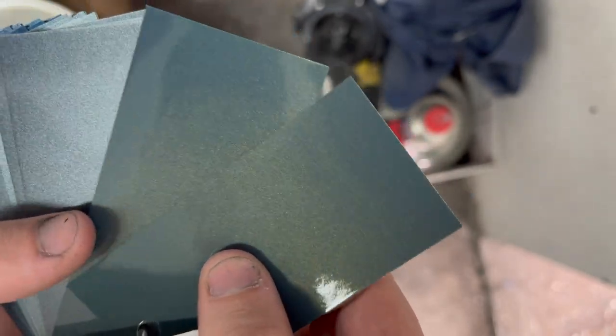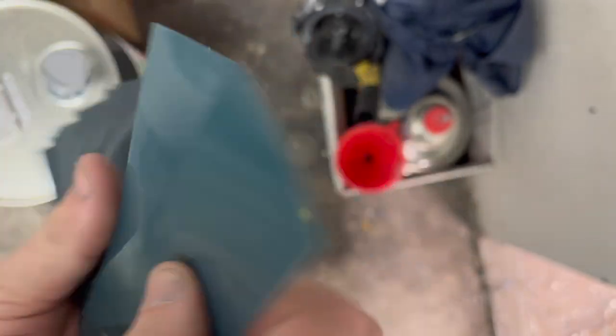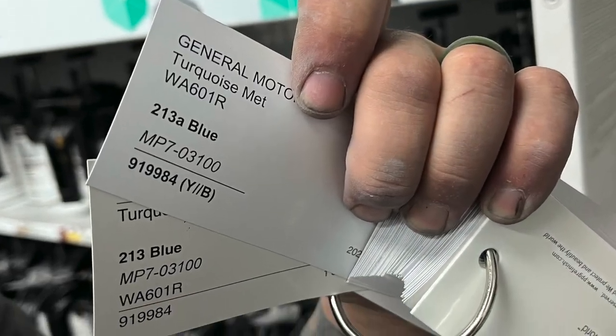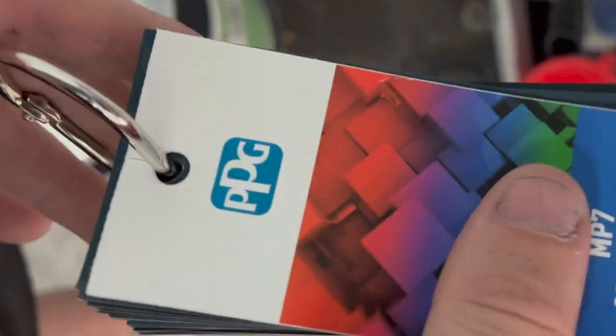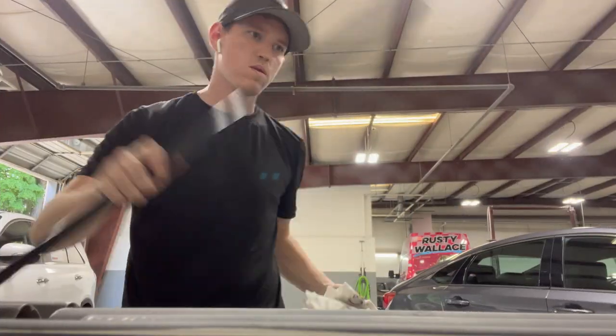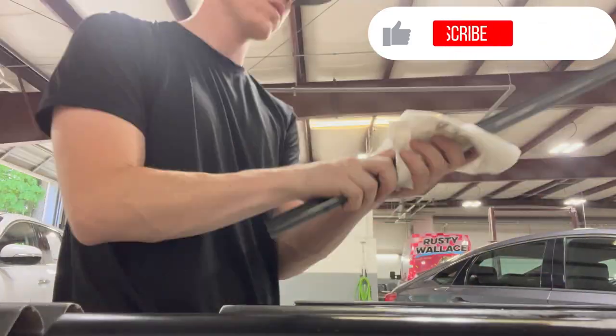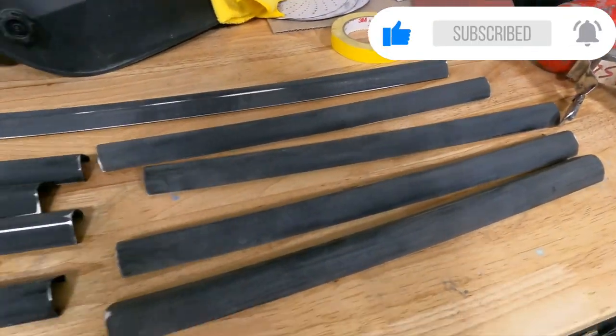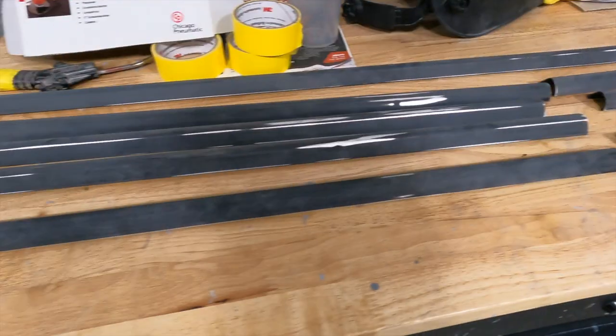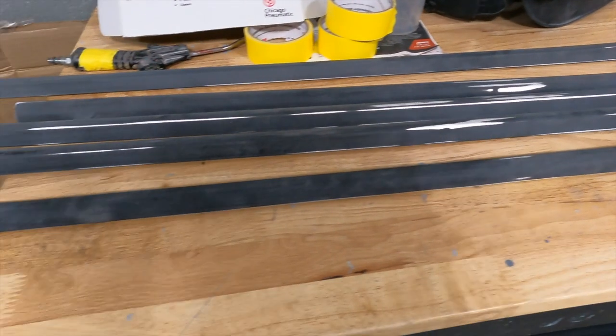It's kind of a darker blue or gray color, and when the light hits it, you can see some gold metallic in it. I think it's super cool. I tried to Google search what kind of cars GM put this on and from what model years they used it on. I wasn't able to find anything on it, so I'm not exactly sure. All I know is that these handles are going to look awesome when it's all finished.